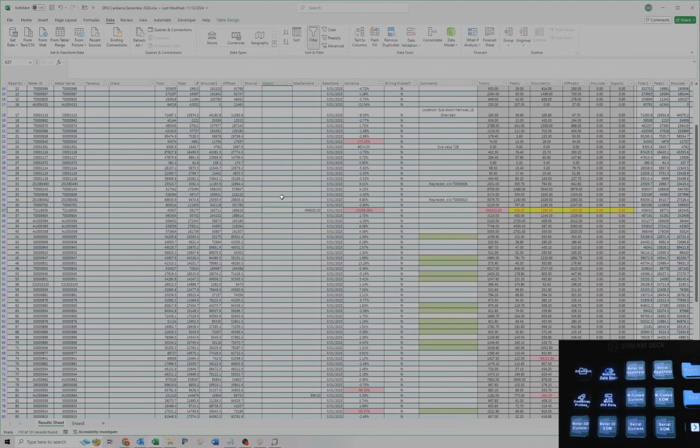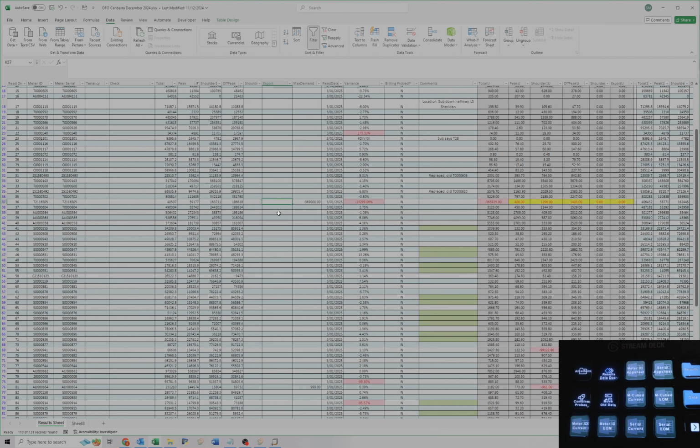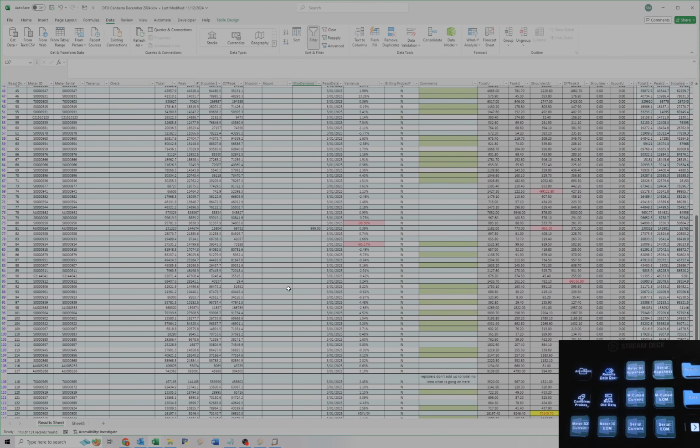Now, how do we figure out which one is correct? Well, you can usually check the usage and you can go, well, this looks reasonable, this looks reasonable, this looks reasonable, this does not. So I think the total is wrong. So what we'll do is we'll add up all of the other registers, that plus that plus that, and it should equal our total. And you can see, clearly they've left out a 9. So all we've got to do is just throw a 9 in there and boom. That is our 0, so we fix that.